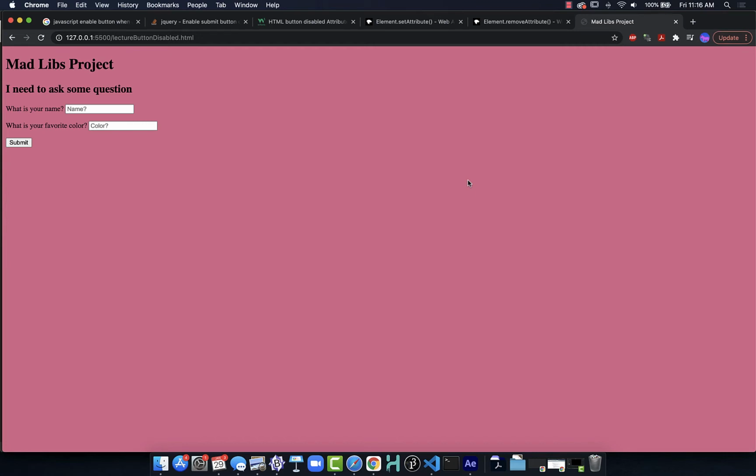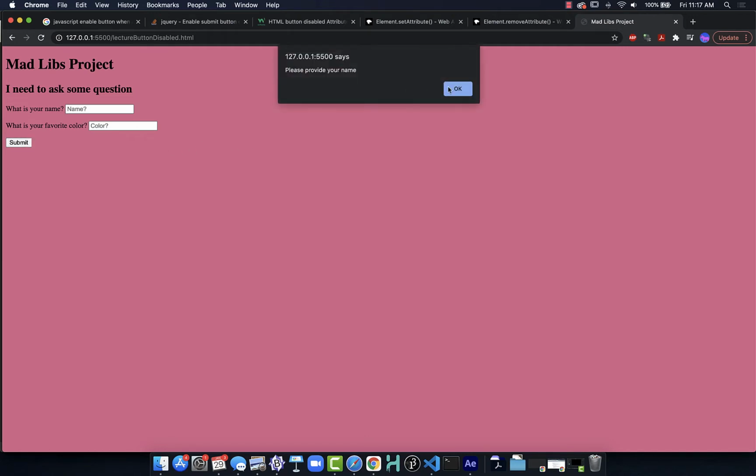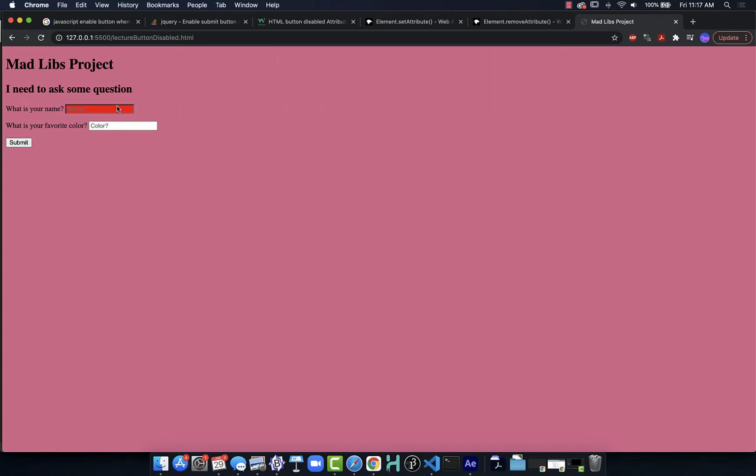Continuing with this project, one of the things that I realized is, well, we were using alerts, so if I try to submit, it comes up with an alert about filling it in, colors the background red, and that's nice, but the button is still active. Some forms, the button is inactive, so it just doesn't work until you've filled out the form fields.